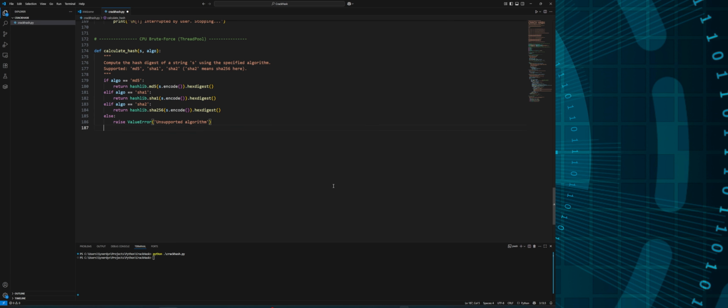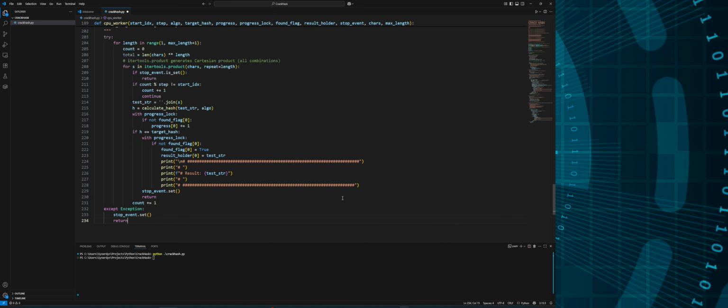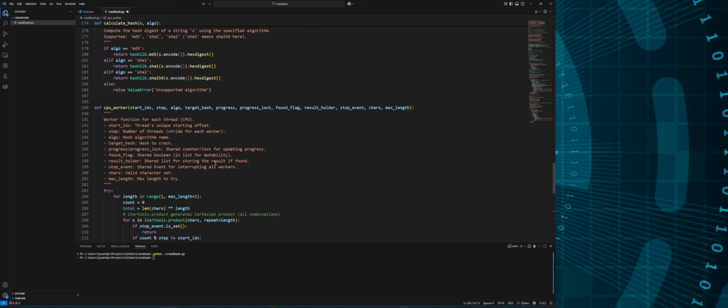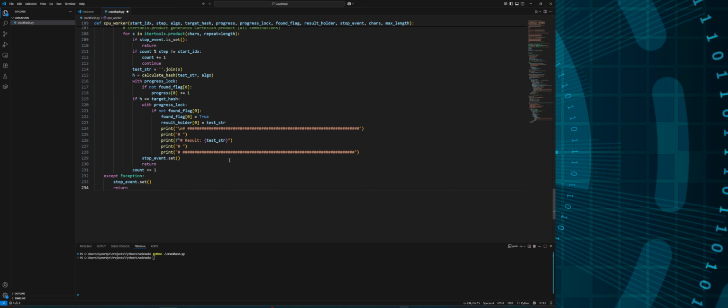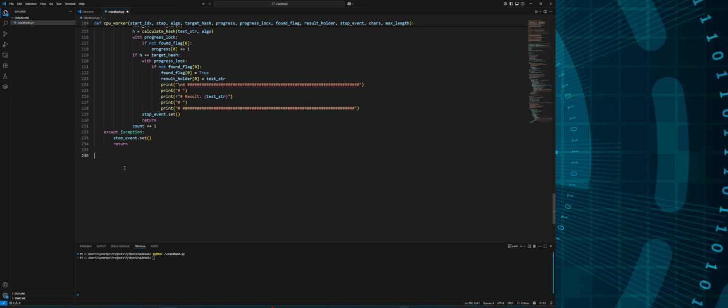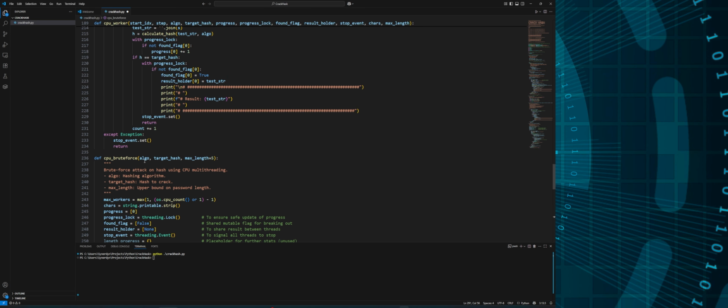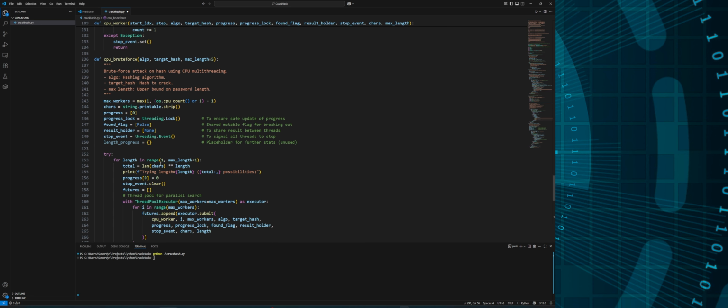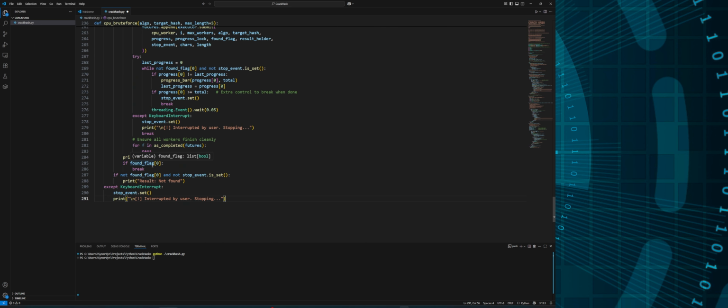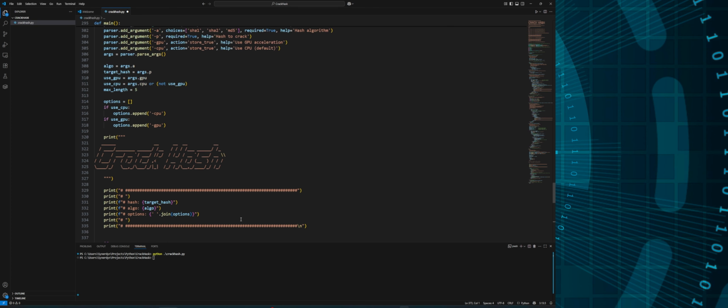As this task is going to take really a lot of time, we need to use parallel processing, and I'm going to add a function to handle CPU workers. So this is going to make a multi-thread handling. We also need to add a CPU brute force. So this way you can choose between GPU or CPU, depending on what is available in your computer. And finally, the rest of the code.